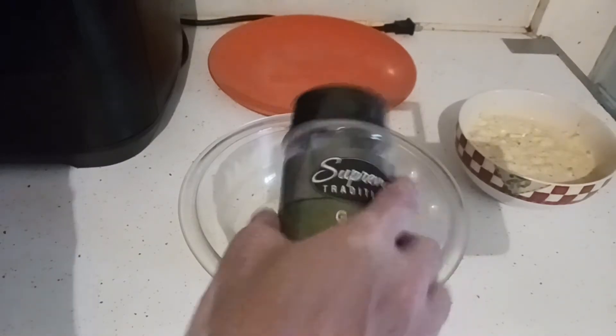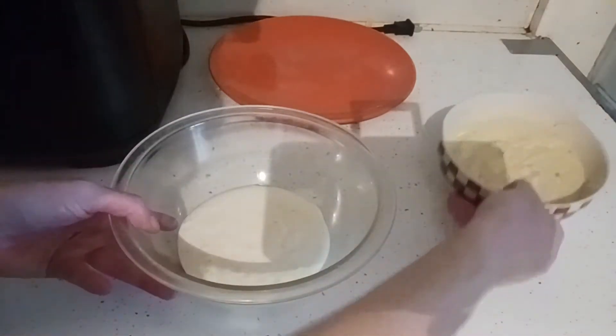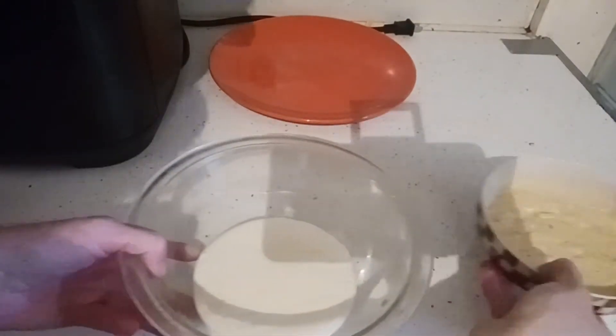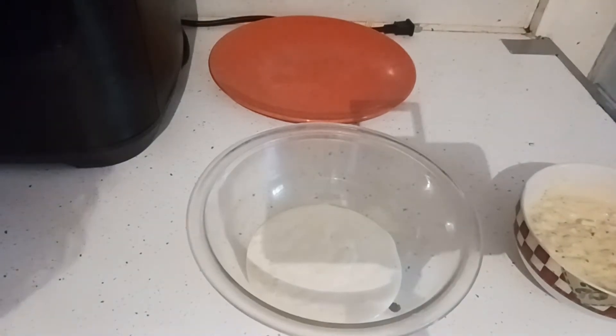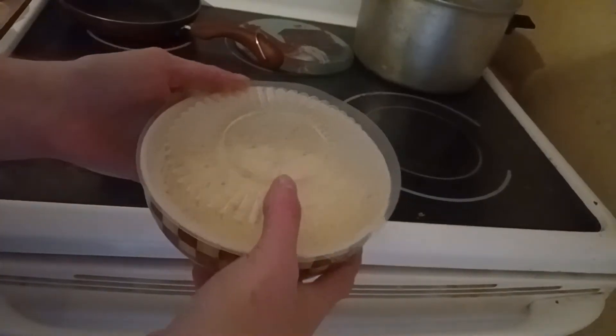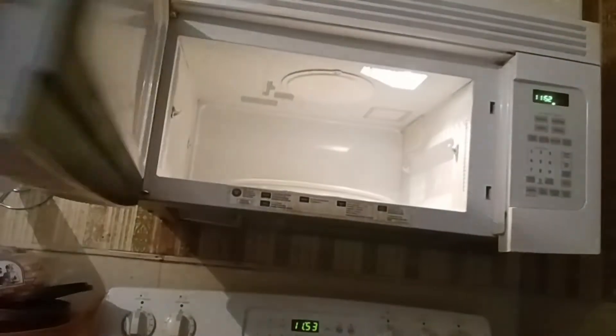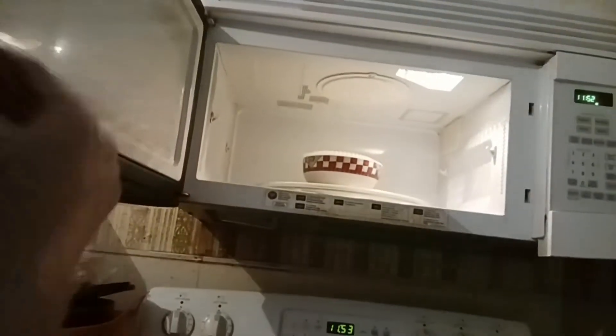I'm going to add two teaspoons of my garlic salt and black pepper combination to the ranch. As soon as the wings are done, I'll pop the soup into the microwave for 90 seconds with a cover over it so I don't mess up my microwave — I just deep cleaned it and I like to wipe it down daily. The lid I saved is from a Wendy's salad container — their food storage containers are awesome.